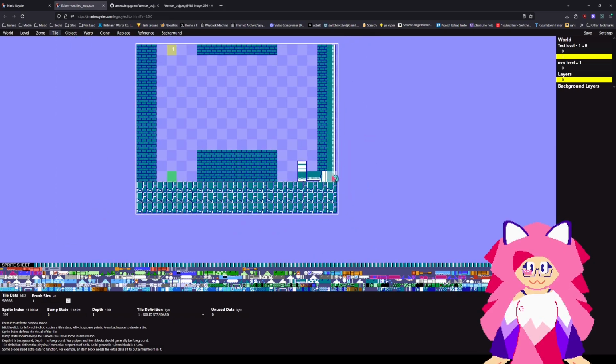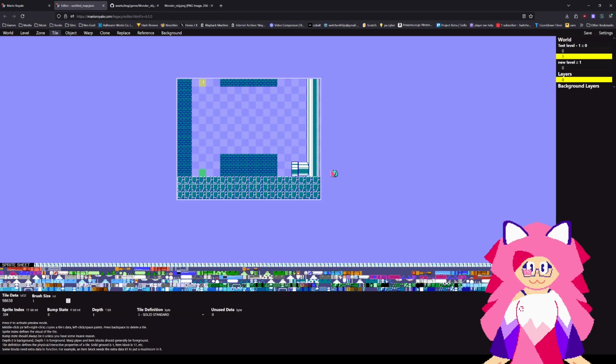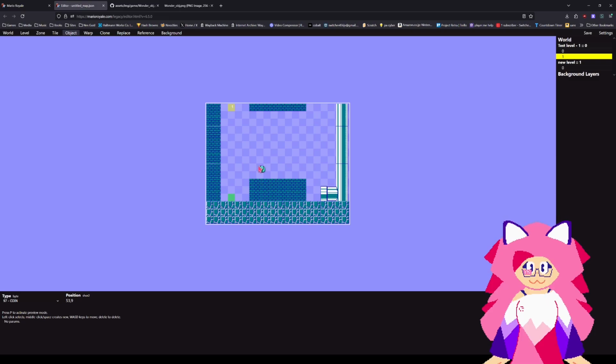Just throw these up here. Grab the other side. Sorry about that. And then find the top of it. Do that and that. And wow, we got a kind of good looking bonus room. We'll take some coins from the first section and just line the walls up with coins. And I'd say that looks pretty good.